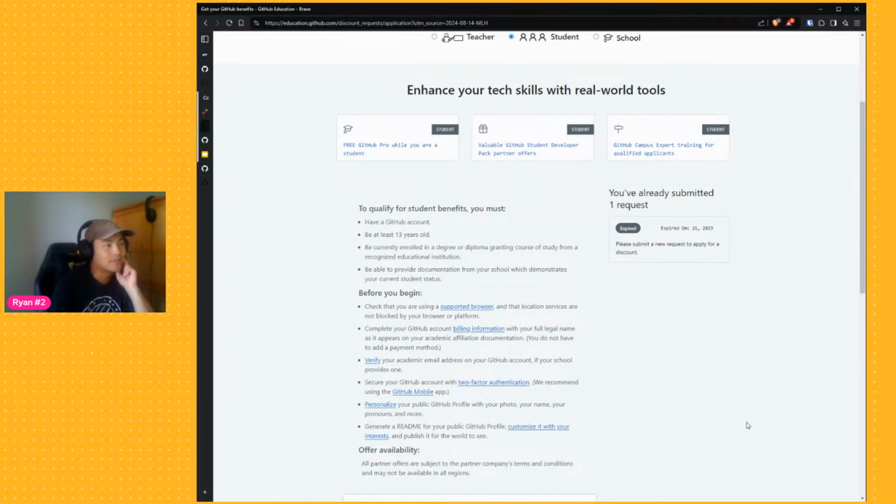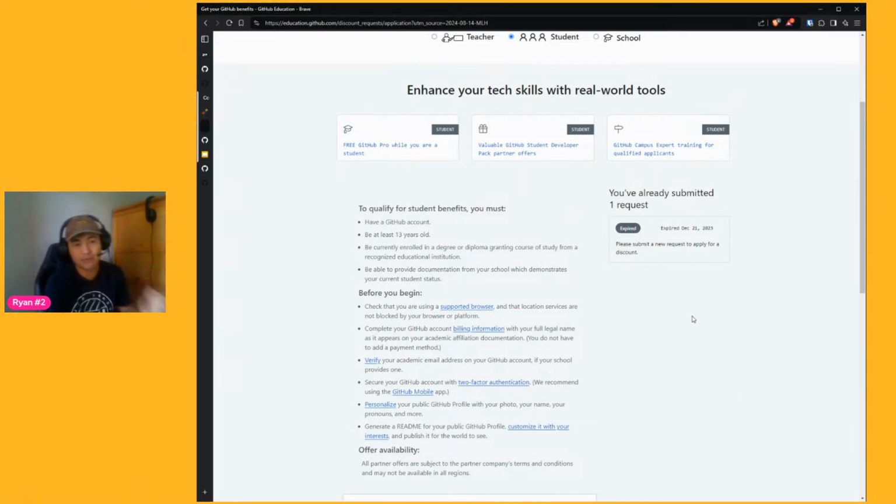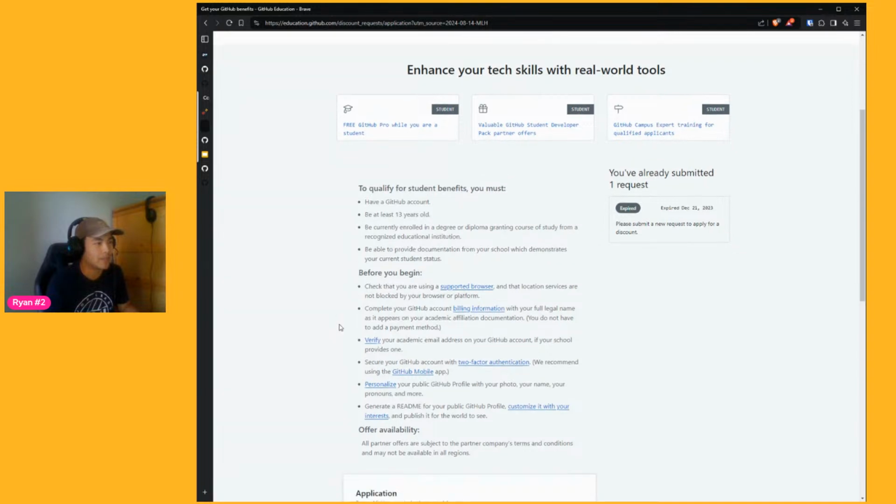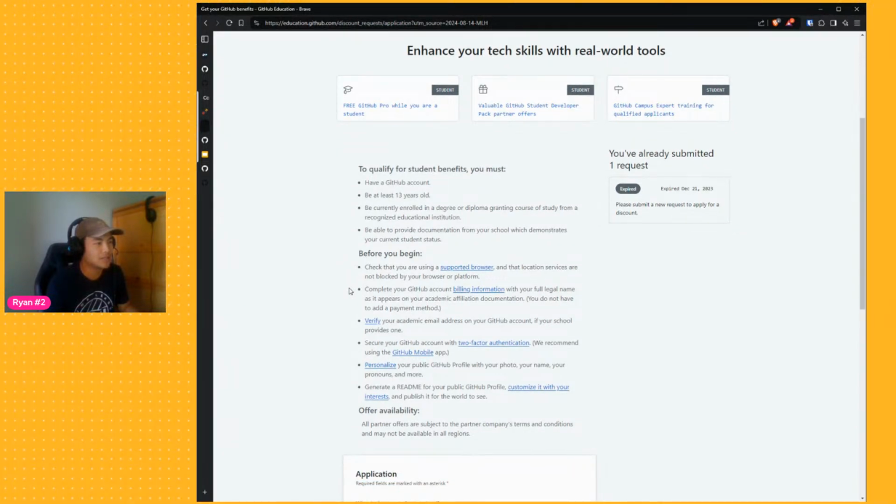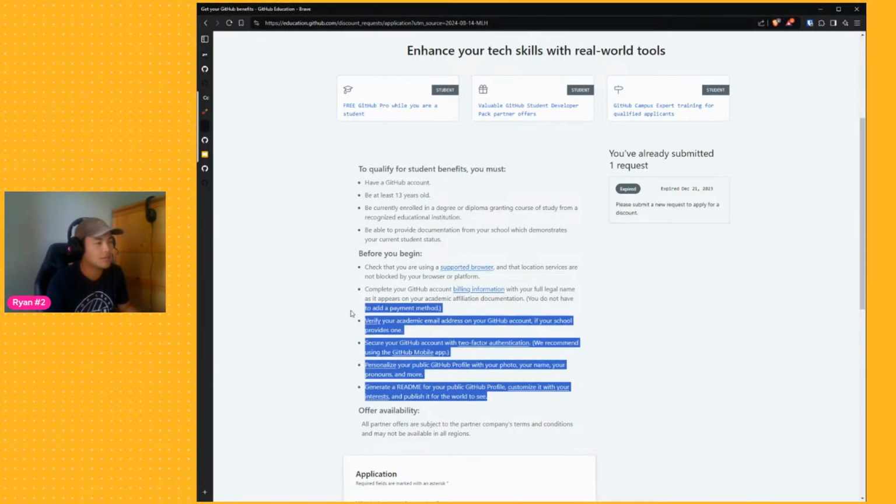Okay. So some things that will really make this process a lot smoother is you got to make sure you have a GitHub account in order to use the thing. And it also helps a lot to make sure that you have two-factor authentication. Oh, you know what?